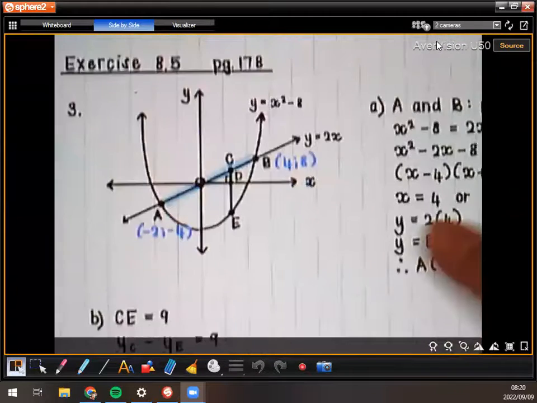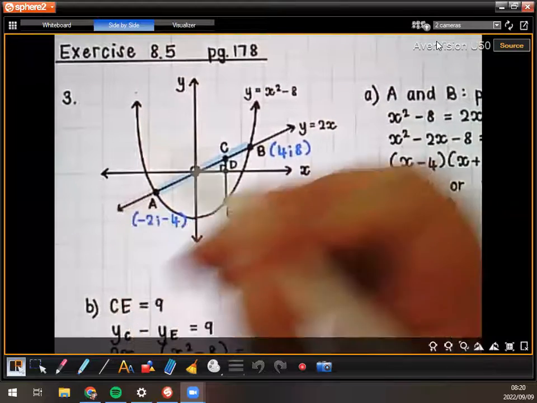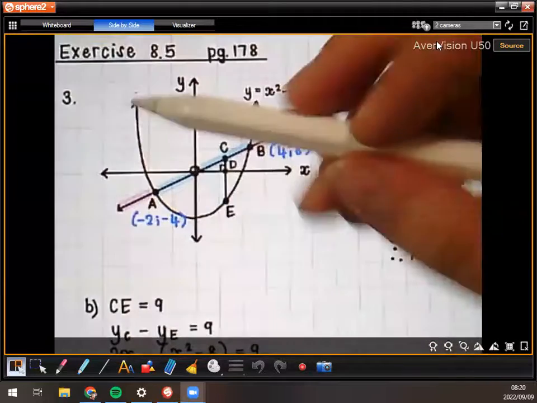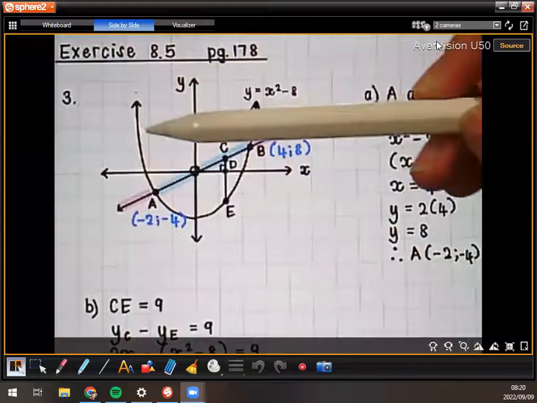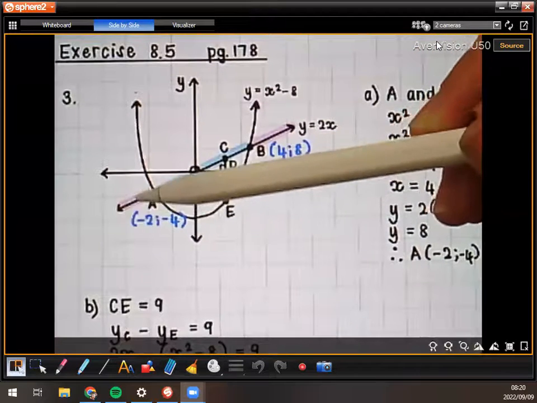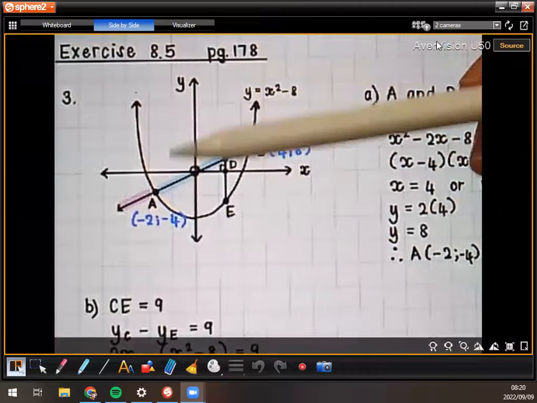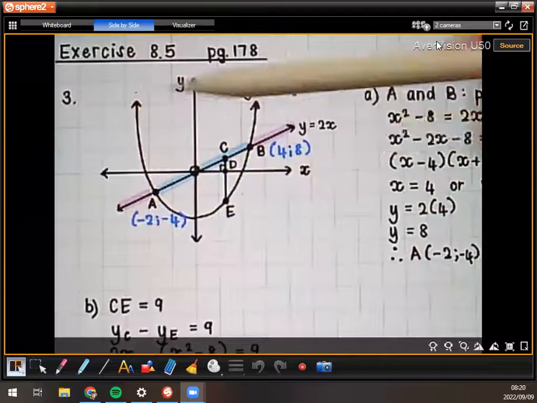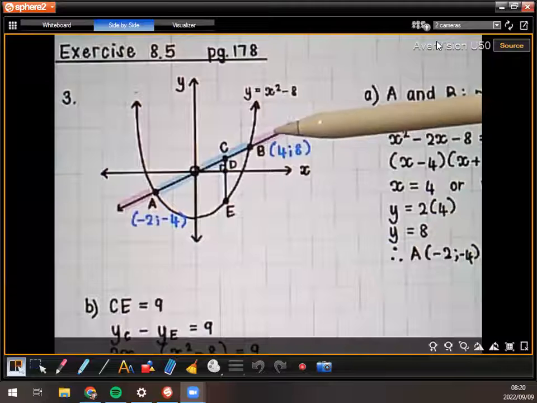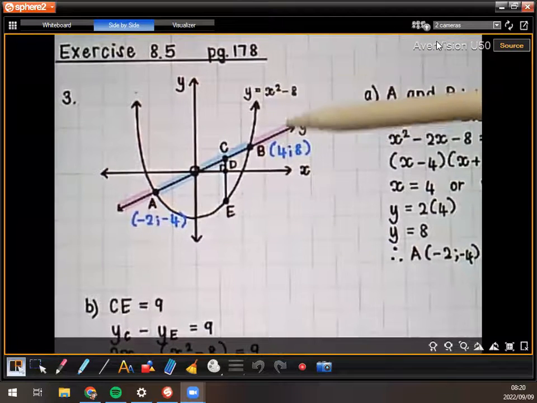I'm going to show you quickly on the graph. I'll go back down to that just now. So here, where is the straight line below the parabola? It's for those sections, right? Because if you compare y values, all the y values on the straight line here will be smaller than the y values on the parabola. That's what they were asking, right? A straight line smaller than the parabola. For this section as well, the parabola is going up, the straight line is staying here, right? All the y values on the straight line will be smaller than the y values of the points on the parabola for this section.